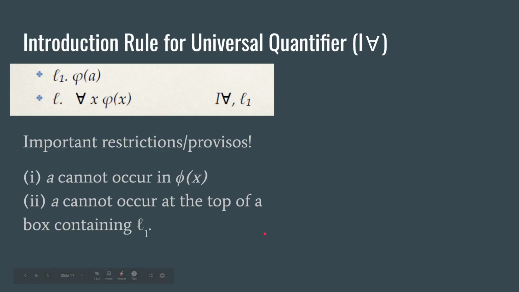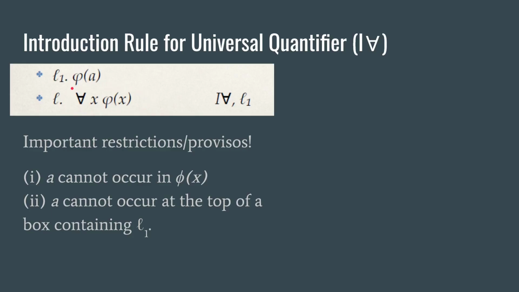Things get more complex when you're trying to fashion a rule for the introduction of the universal quantifier. The problem here is, suppose we have phi A and we want to go to for all x phi x. Well, we only have one instance of phi here. But that doesn't mean that we can reason from the one instance to everything being that way. So if I say LeBron James is tall, that doesn't mean everyone is tall. So how do you go from a specific instance to a universal statement?